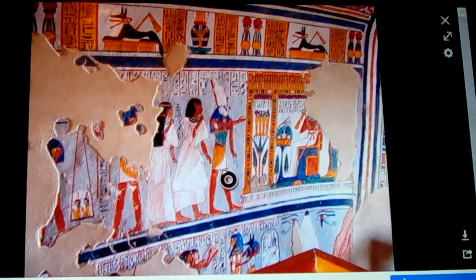And this is kind of what we were looking at, the weighing of the heart leading to Osiris that we never saw in the other picture, but somebody took his head off, so it really doesn't matter. His hands are green, but other than that, every bit of him is white with no head at all, so we really can't see the depiction of him. Here's Hathor up here and so on.